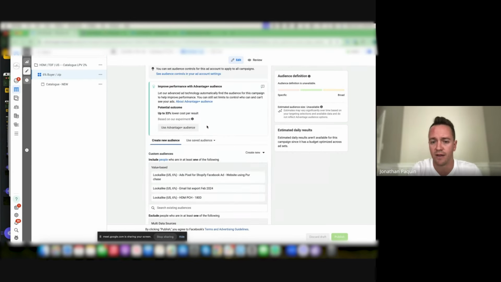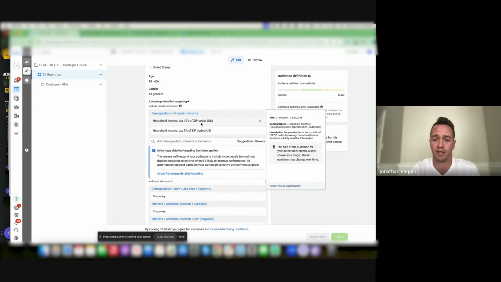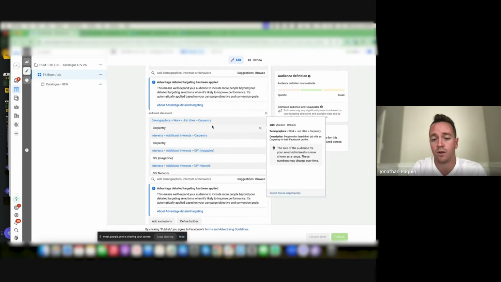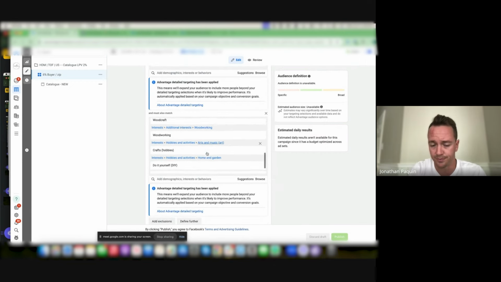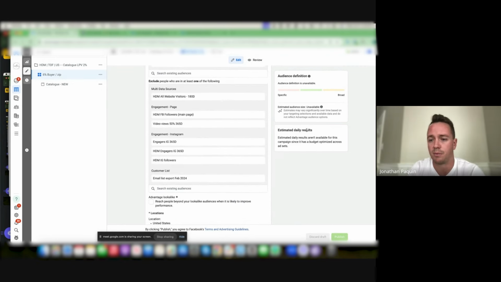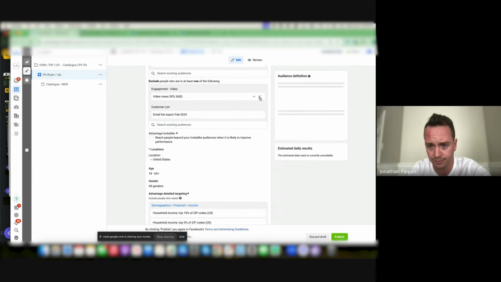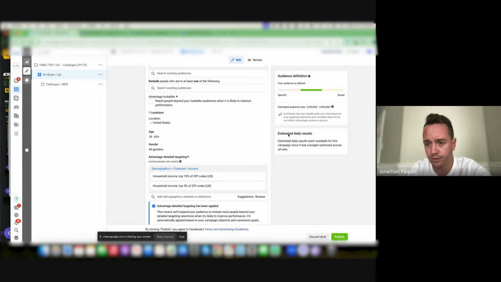So to go back here, there's a 6% lookalike, and then we narrowed also with income. You can target zip codes that have higher incomes. And we also narrow it down with interest. When you do stuff like that, it's important to keep an eye on the size of the audience. Right now you can't see it because I have exclusion, but if you remove the exclusion, you'll be able to see it. Yeah, it's quite a small audience since it's narrow, but at least it's in the millions. I'd say that's about as small as you should go for an audience, except if you're in a specific location.